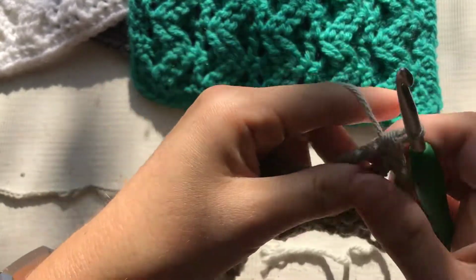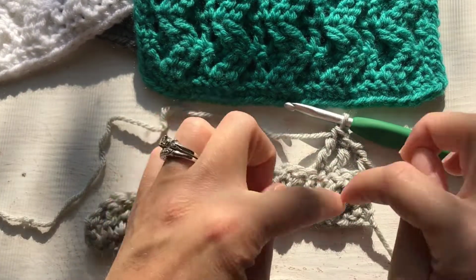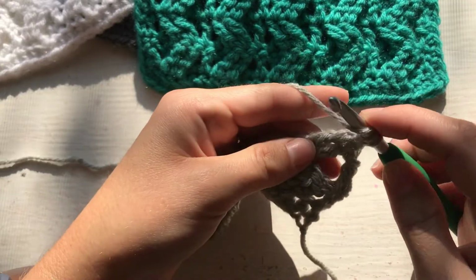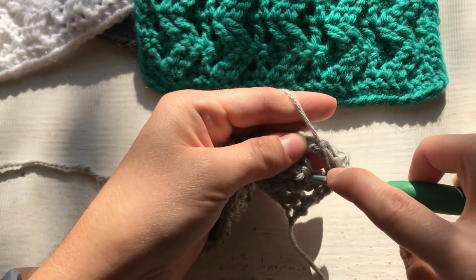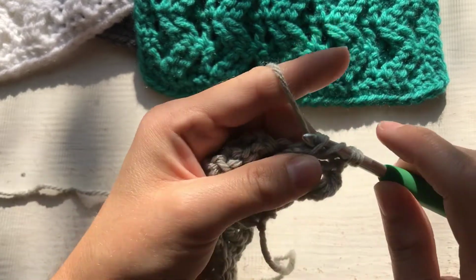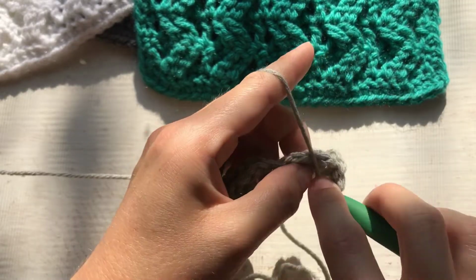And with this technique now, see how this is on top? You're not going to go behind, you're going to go in front. So the last row we went behind, this time we're going to go in front and treble crochet in the first skipped stitch, treble crochet in the second skipped stitch.